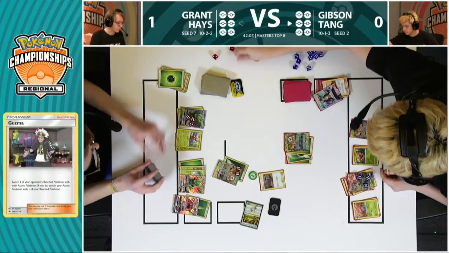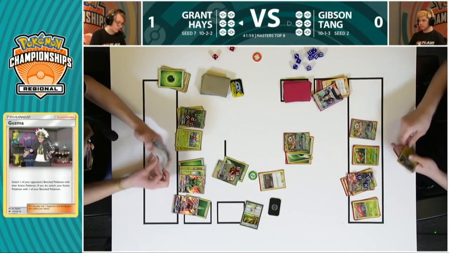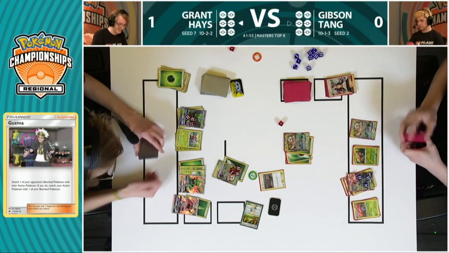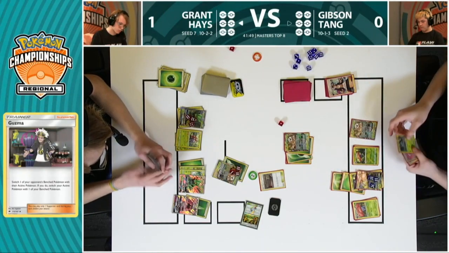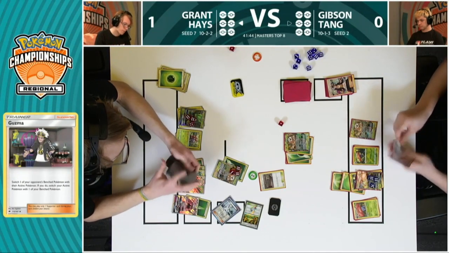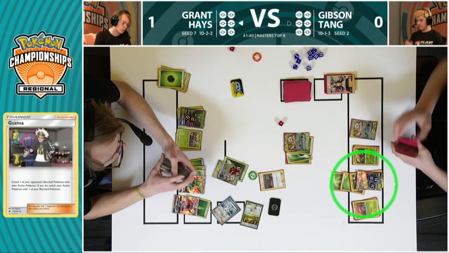So instead of going after the Sceptile GX, he feels like the Sceptile GX is no longer the bigger threat, and he wants to go after the Rowlet Exeggutor instead. Maybe he feels like this is going to allow him to buy a turn or something like that. If he can get a knockout here and save one of his other Guzmas for knocking out this Sceptile later on that's on Grant's bench. What this also does is this actually preserves the Vileplume GX on Gibson's bench.